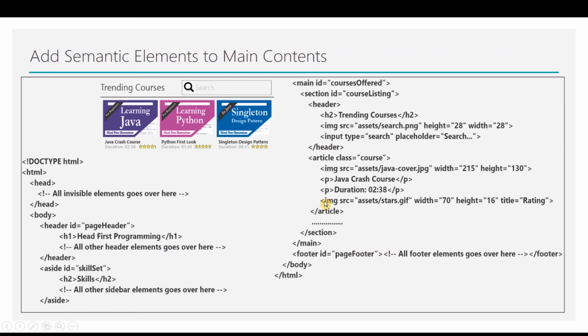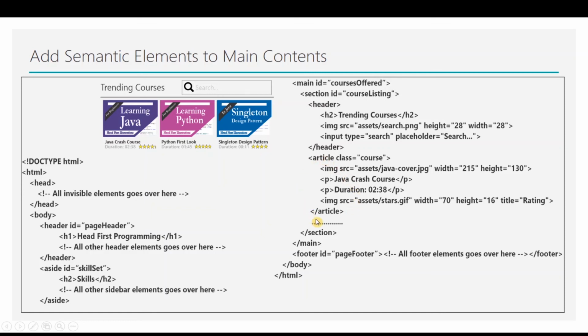And once we are done with defining all the available courses, the next thing we would have to consider is to further group the individual articles together to communicate to the browser that all these articles are related in the sense that each one of the articles depicts an individual course offered by the owning entity to its users. Now, to decide which one of the two grouping elements, article or section, would make sense in that case, we went through the litmus test one more time.